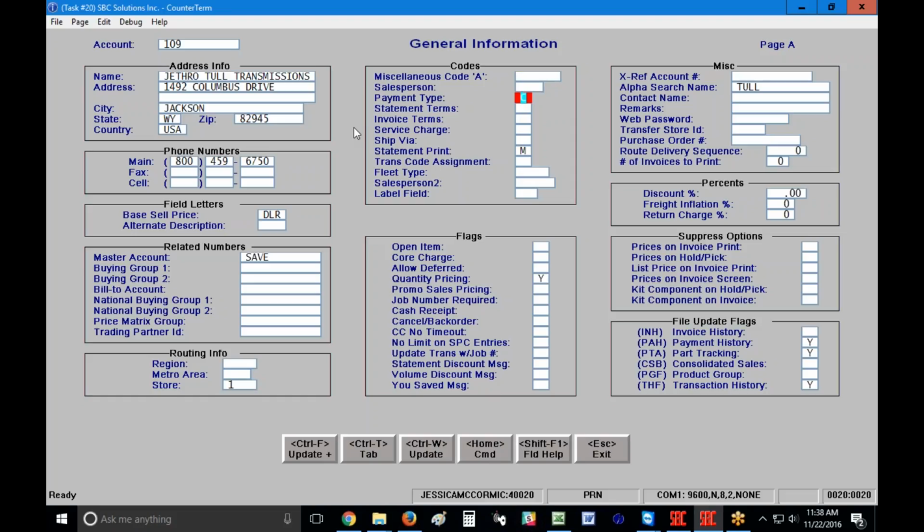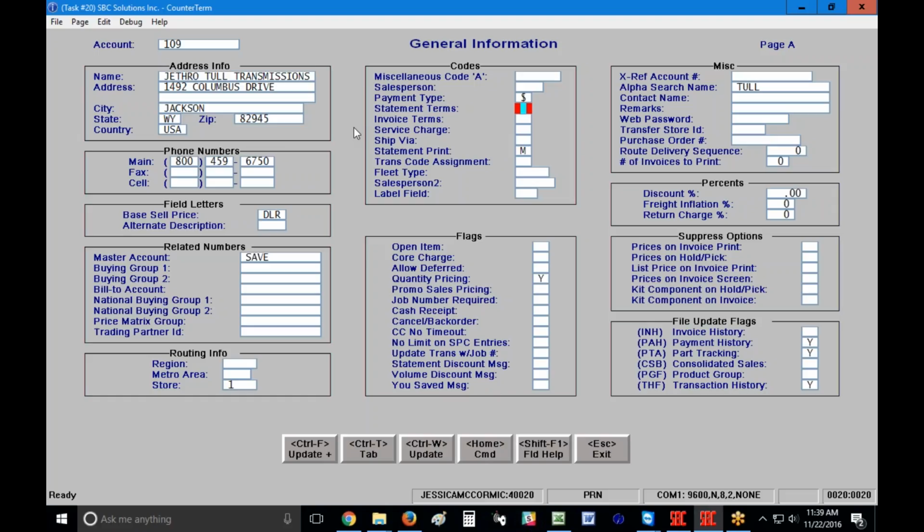Payment type. Your payment type refers back to a page, T1D. That's your menu path, T1D. Your listing of payment types is the payment types that you accept at point of sale: house charge, cash, Visa, check, and so on. The payment types that go into this field are typically only two options. The first is a C, that's a house charge. That means that this guy has the opportunity to put his items on a house charge, and then he'll receive a statement at the end of the month for all of those charges. The other option that you would put here is a $ sign, and that means he's going to pay cash.